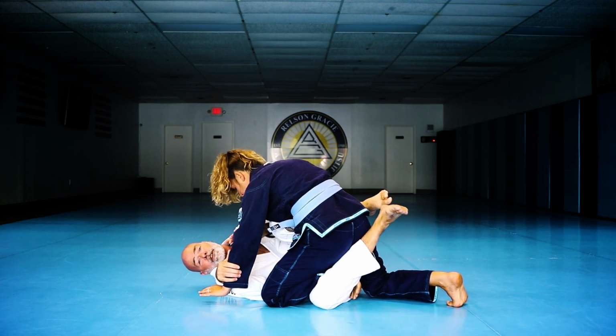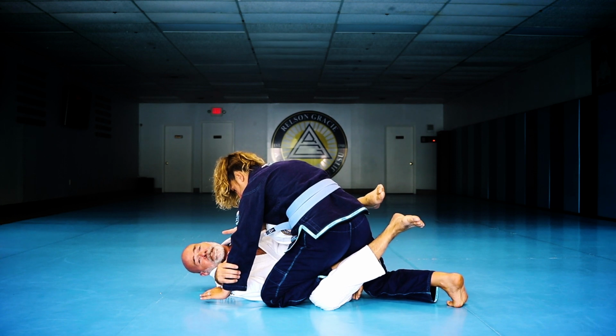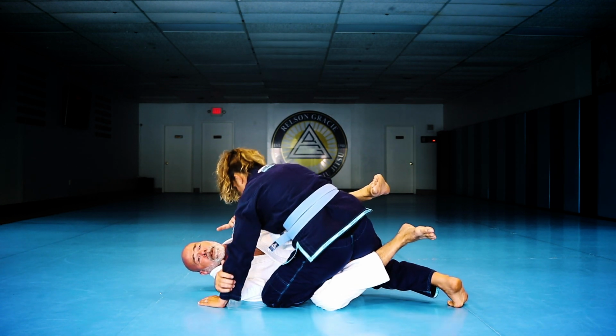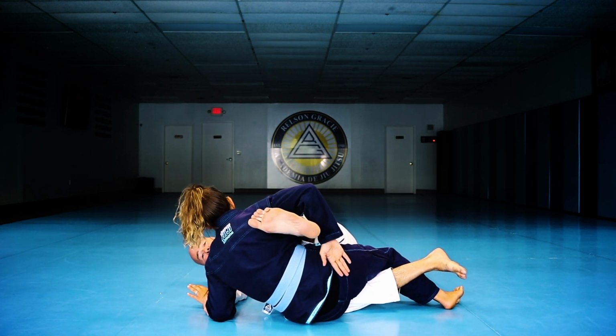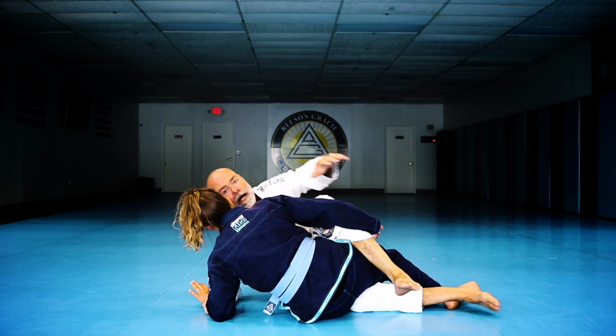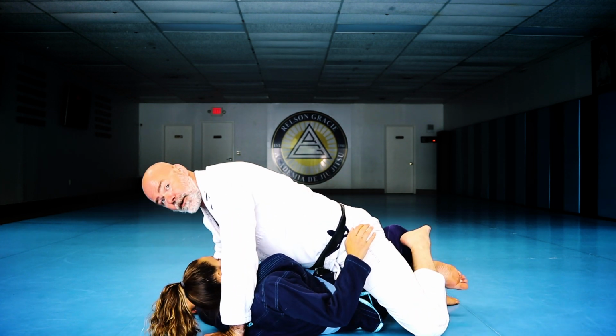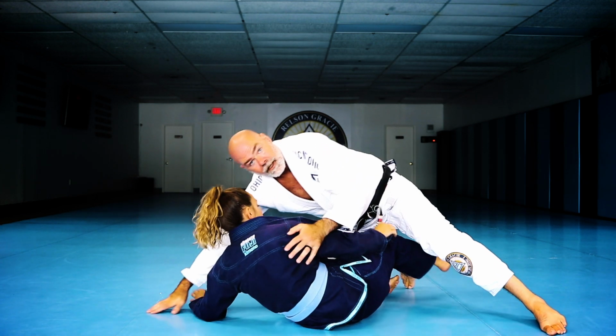I bring this foot up, trapping her foot up here like this, and the one thing I gotta watch out for is leg entanglement. So if I sweep her, the second she starts to fall, I don't want her wrapping my leg up, okay? As soon as she starts to fall, I come up and I dig this heel in, and I push my hips forward to prevent her from wrapping my foot in a foot lock, okay?